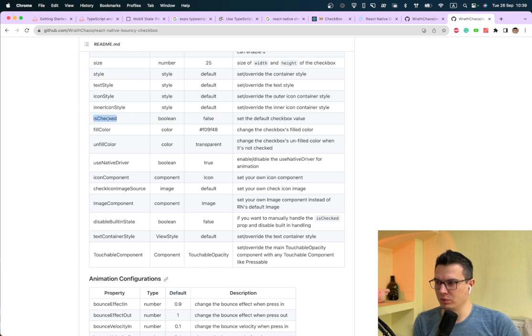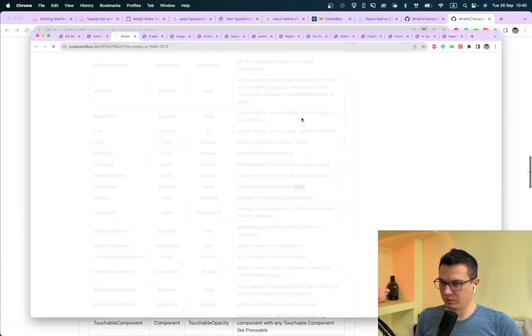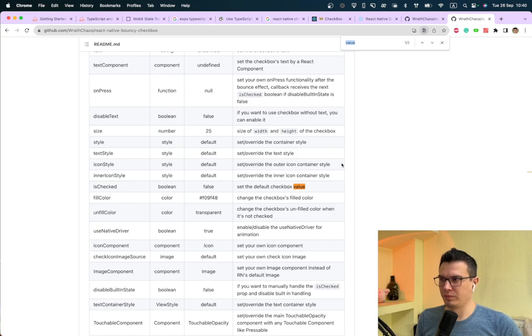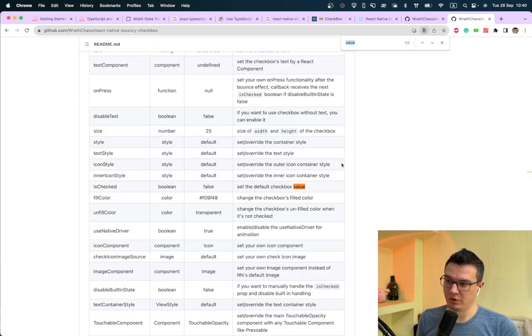I want to set not only default value, but and there is no such option.